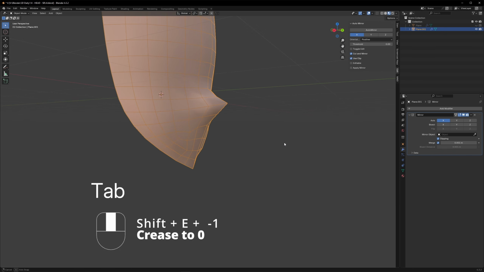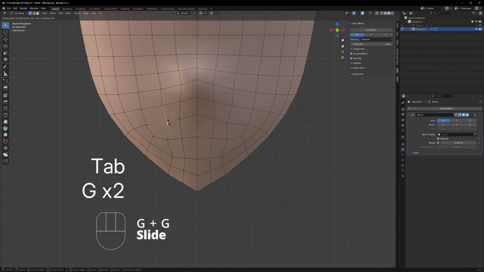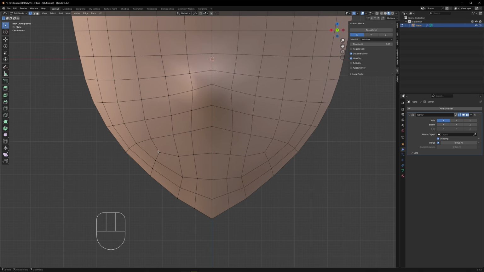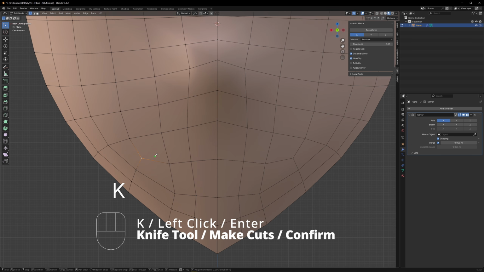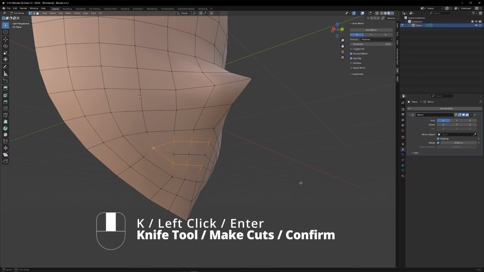we applied the subdivision. Now some of these areas do look a little messed up. We can easily use our edge slide to get everything aligned back up. Now important step, see where this triangle is? In the middle of it, we're going to create these cuts. So get your knife tool, cut from here to here, and from that same starting point from here to here. Press enter to confirm, and that's all it takes to start the mouth area.